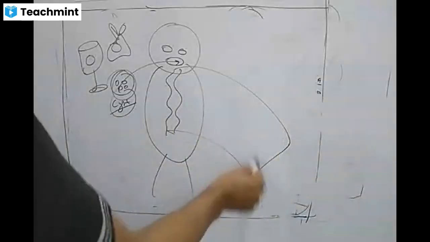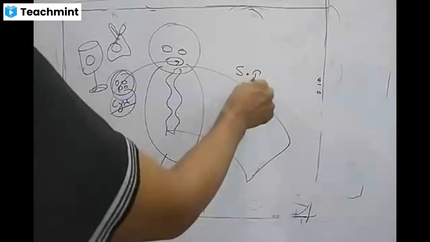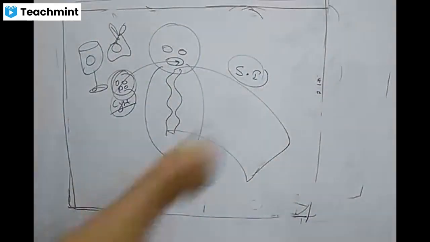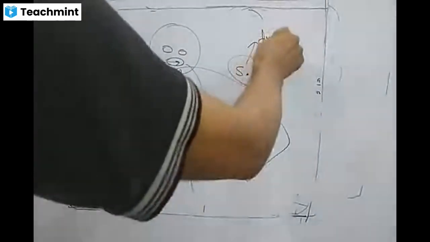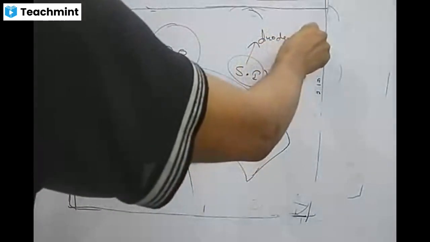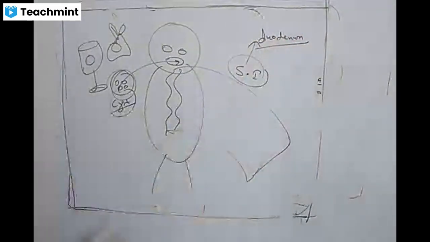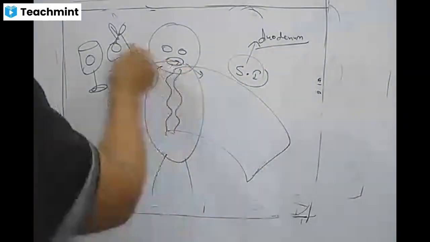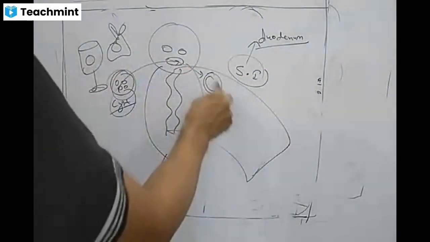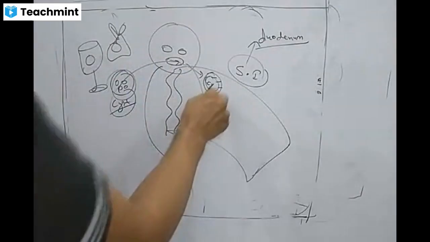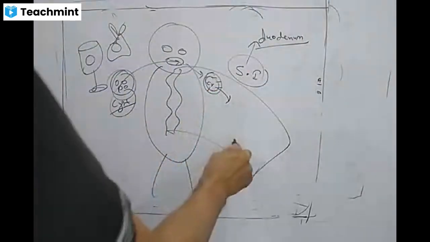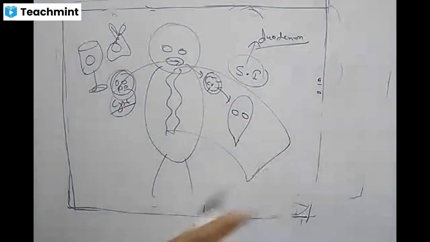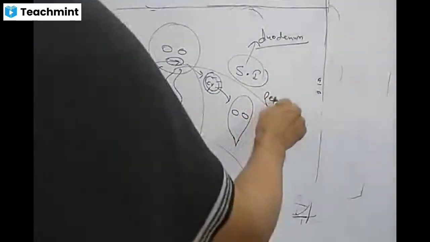But the difference from Entamoeba histolytica is that now we enter into the small intestine. In case of Entamoeba histolytica, it was the large intestine. And which part of the small intestine? Mostly the duodenum. Now, after eating this food and water, what comes in? Your cyst. Cyst converts into trophozoite. This time, this trophozoite is pear-shaped.